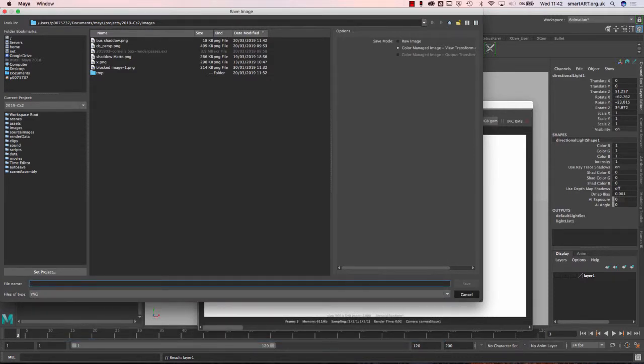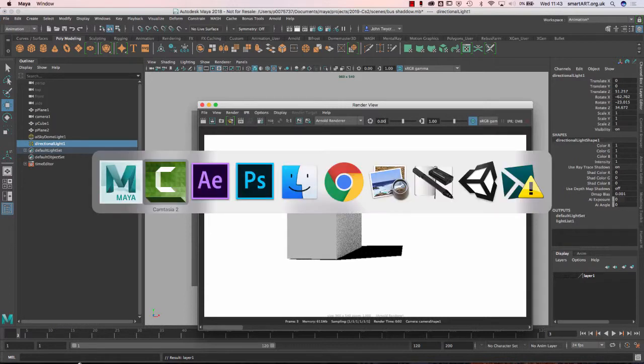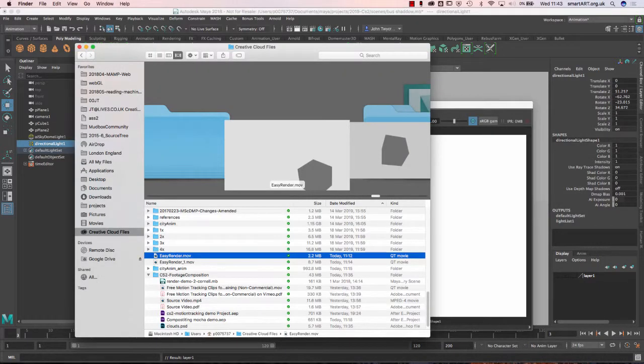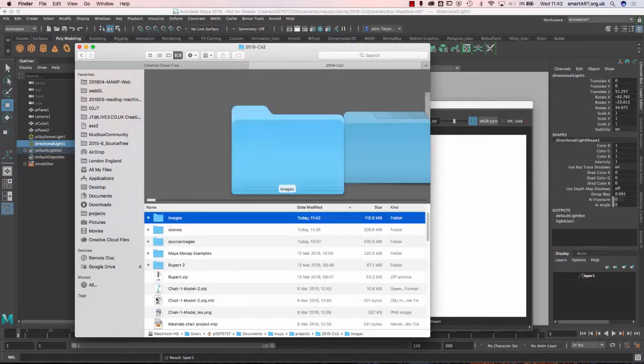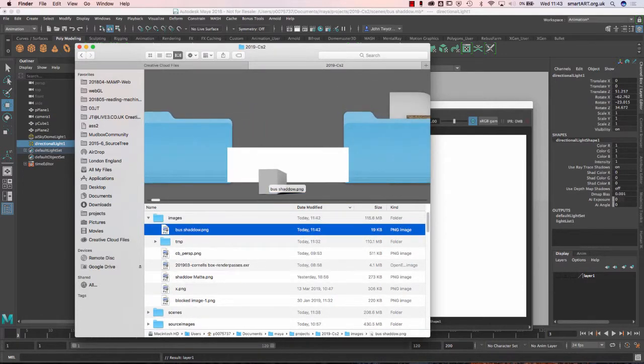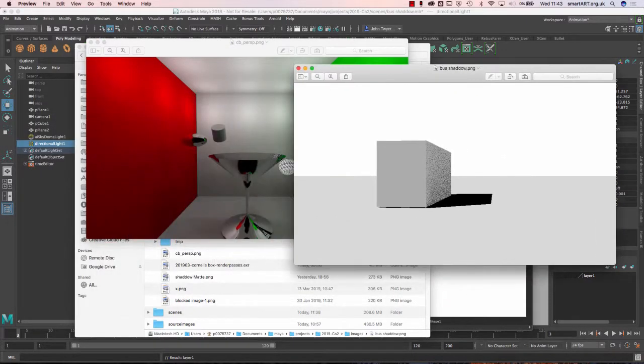PNG has the ability to include an alpha matte, which means the background will be transparent. So at the moment it's all white. If I find that in my system, in projects, just open this up. It's gone into a shadow. You can see there that it's not white in that area. I do have white in the background. I think that's probably my sky dome. So the way I've lit that, I may take that out for this part.